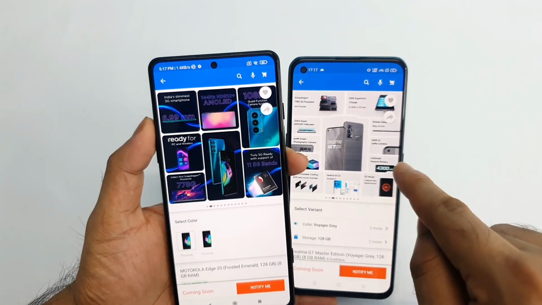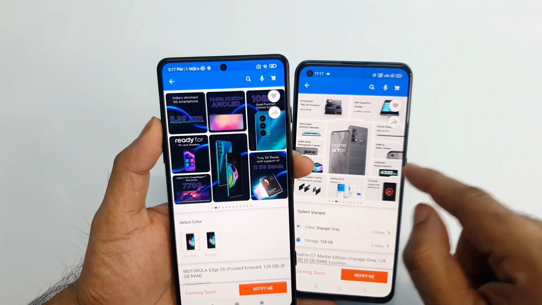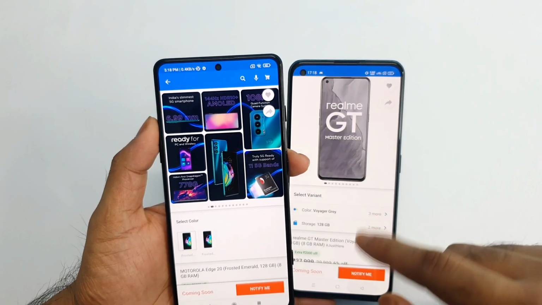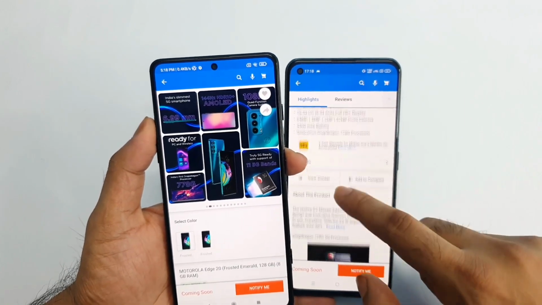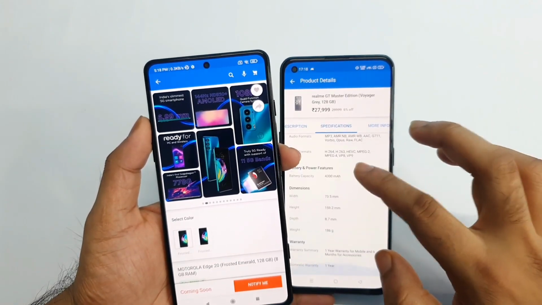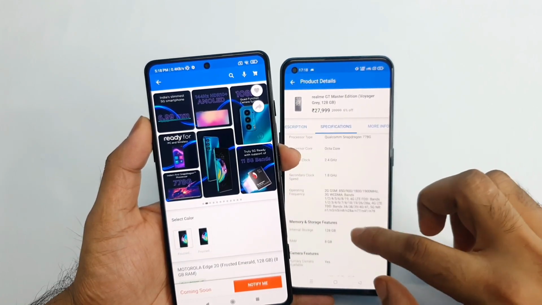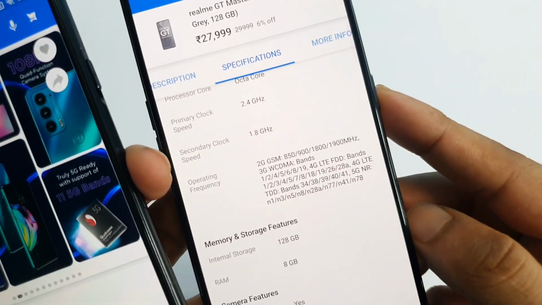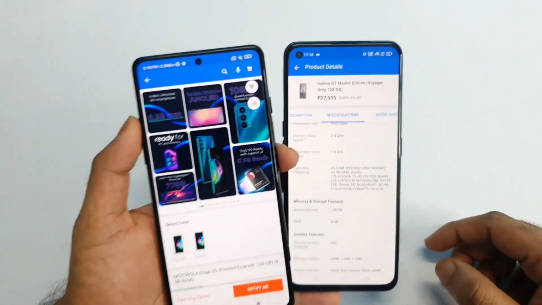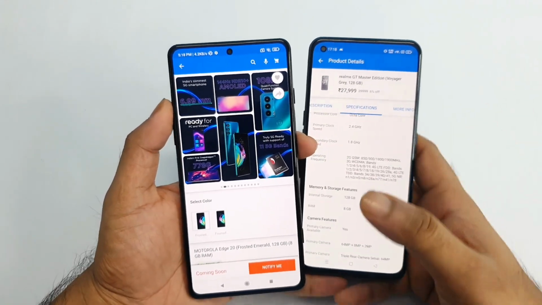And we do have the 3.5mm jack in this phone, and there is no 3.5mm jack in the Motorola Edge 20. There's also an in-display fingerprint scanner versus a side-mounted fingerprint scanner, and 11 5G bands versus I think 8 5G bands in the Realme Master Edition. Let me just check in the specifications. You can actually find all the details there. If you go to the specifications, you can find the details about the network as well, where you can see the number of 5G bands supported by this phone, as you can see. So 1, 2, 3, 4, 5, 6, 7, 8. 8 5G bands are present in the Motorola, according to the specifications listed on the Flipkart website.